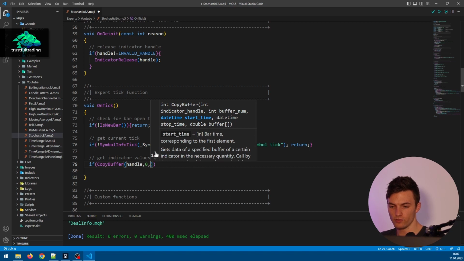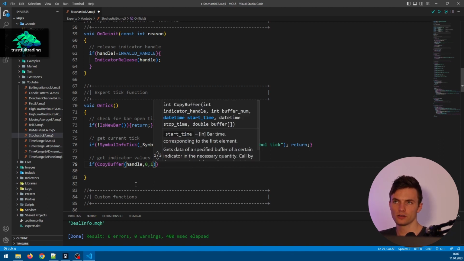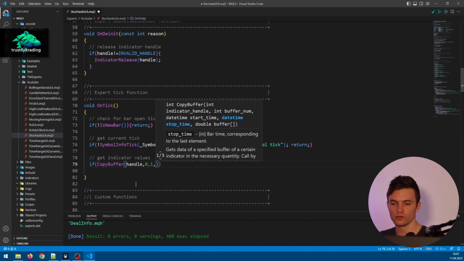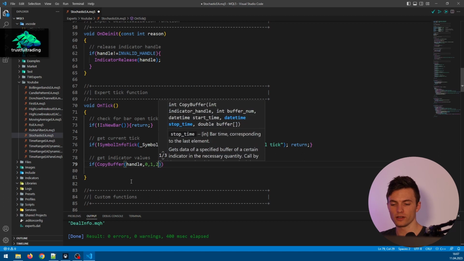Now there is also another version of this function here, start position. That's what we want to use. So the start position is maybe 1, because we are only interested in the previous value, not the current value. And we also set here the number of bars, I think. Yeah, the count. So we only need, let's say we want 2 values to detect a crossover of the upper or lower level with our buffer.